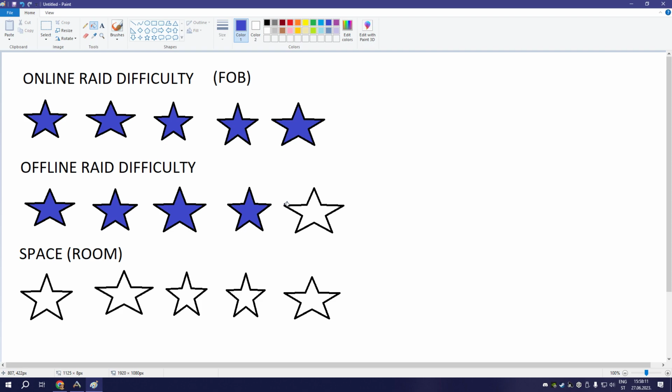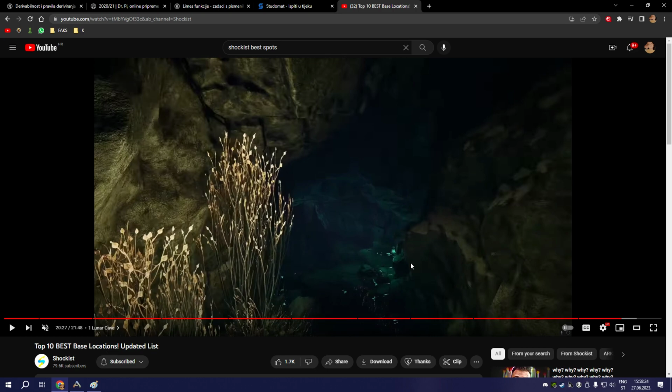And yeah, you can bag it if it's like the start of wipe. So that's why I'm gonna put online difficulty at 4. And the space, obviously 5 out of 5. But the other base spots in the game, if you look, these are the top 10.